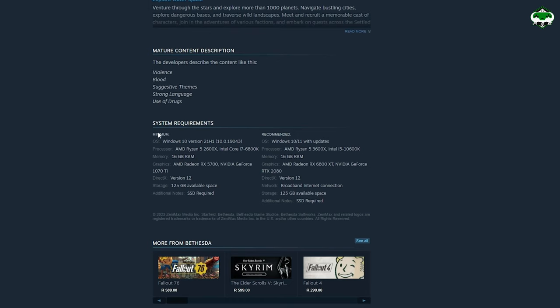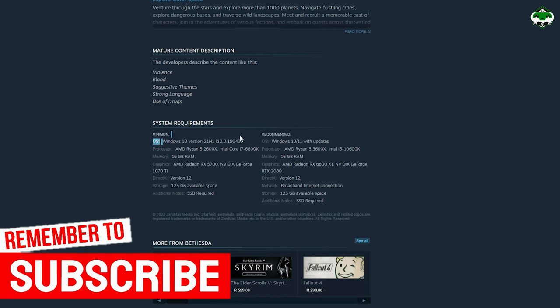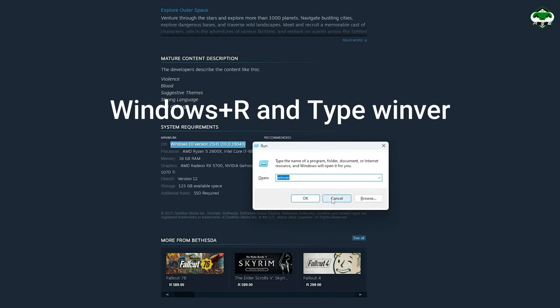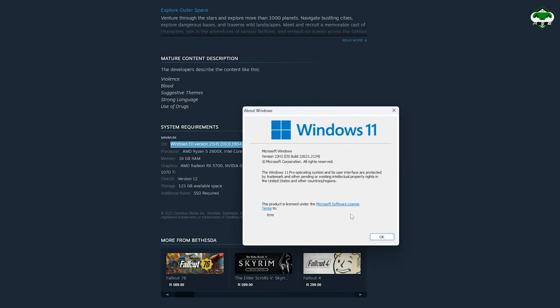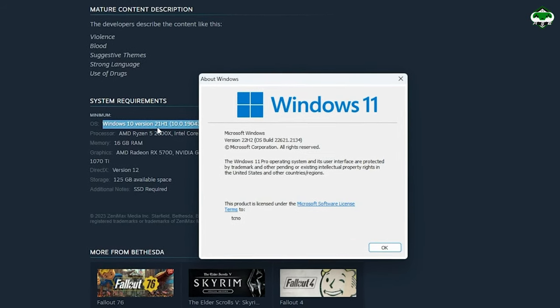First of all, you're gonna have to make sure what Windows version you are currently running on your PC. The Windows version being required, as I told you, is 21H1. And if you want to know what Windows version you are running right now, you have to go to your desktop or press the Windows key on your keyboard, left side or right side, and then press the shortcut Windows R. It will open up a run command. Type in winver in the run command and press OK. This will bring us a window that will tell us what current version of Windows we are using. So that will clear things up for you.